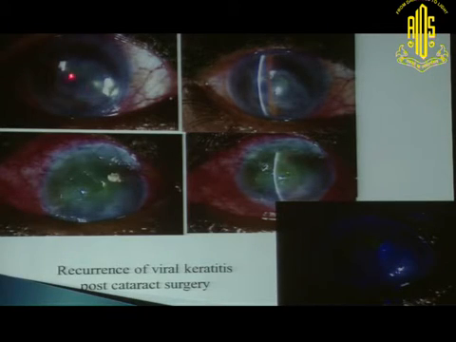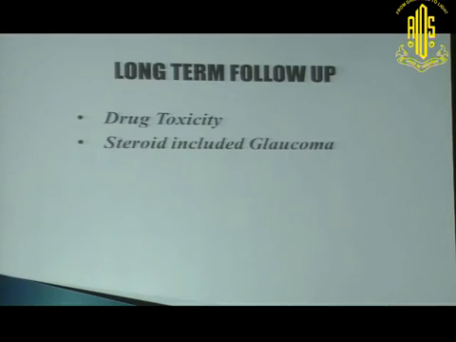This is one case I am just trying to show. This was one case of a viral keratitis which had healed. You can see there's a cataract along with it. Once I had put the patient on oral acyclovir and it was 6 months healed, I took up the patient for a cataract surgery. To my surprise, within 3 weeks the patient lands up with a large epi defect. It's stain positive. So there's a recurrence of viral keratitis post-cataract surgery which responded with the addition of oral acyclovir. These patients all need long-term follow-up to evaluate any drug toxicity or steroid-induced glaucoma.